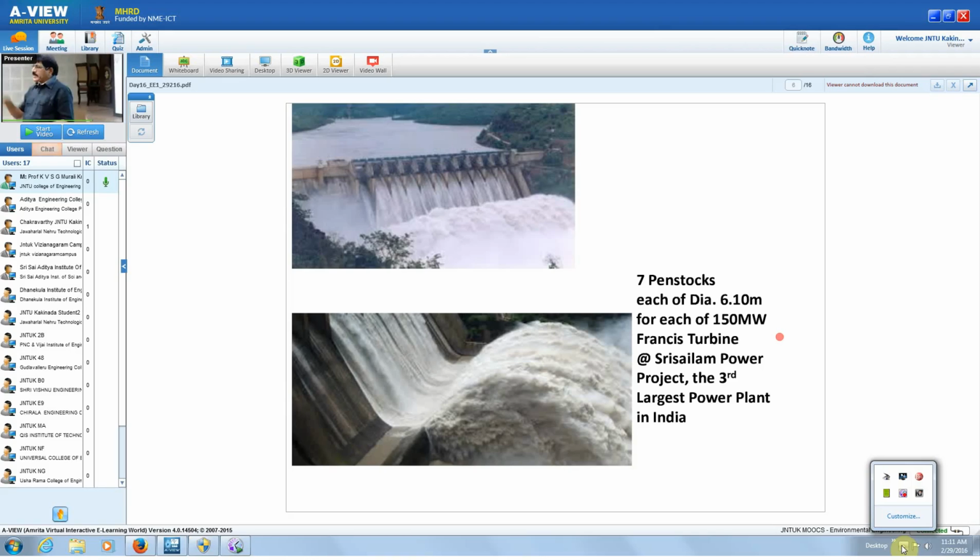One of the persons working in Srisailam power plant is our student here. He was telling that whatever I explained in the class about this particular point helped him when he appeared for an interview. They asked, what is a turbine pump? What is the beauty of Srisailam power plant? He told about this particular point.